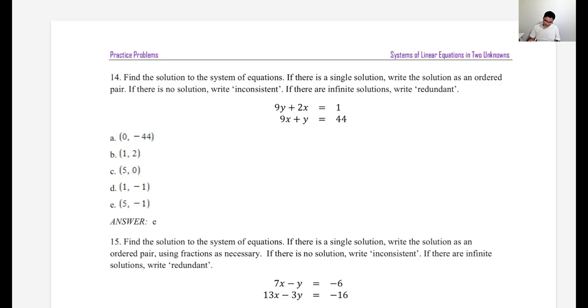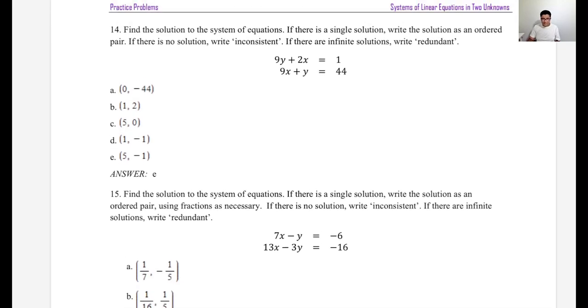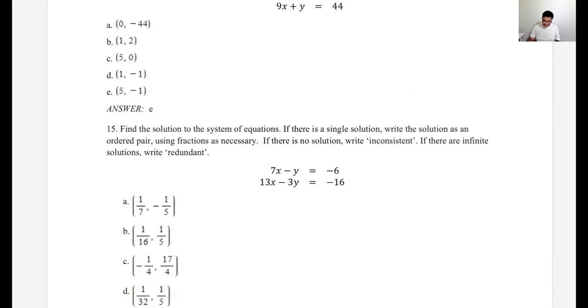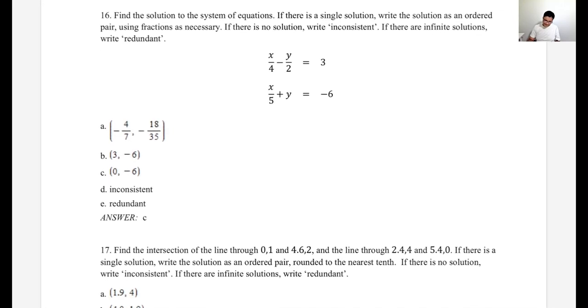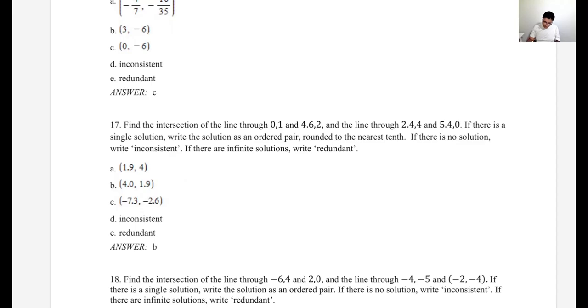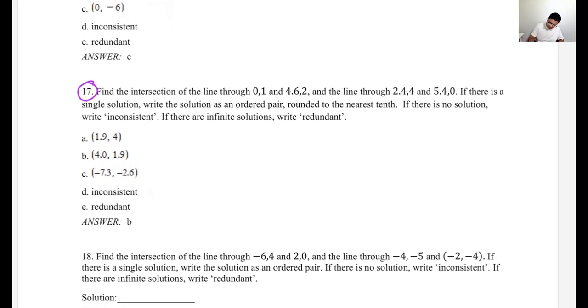All right, and here are more practice problems for you. Go through each of them and get enough practice, I would say. I'm just showing the questions to you. We will look at number 17, which has a little bit of variety. There should have been parentheses here which are missing. Sorry about that. I hopefully will upload a version for you where I do that correctly. Let us look at this problem.